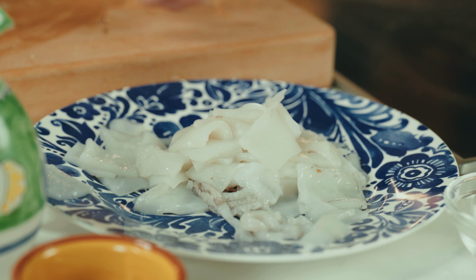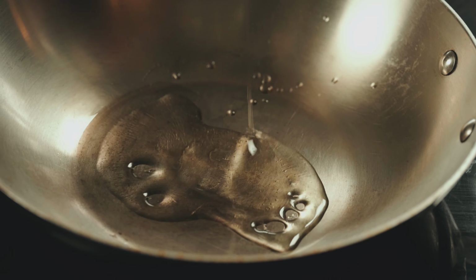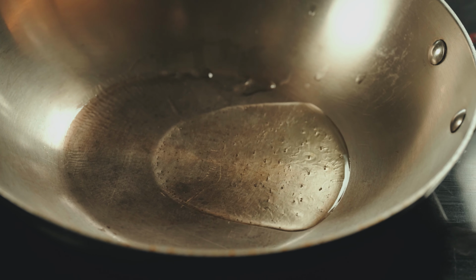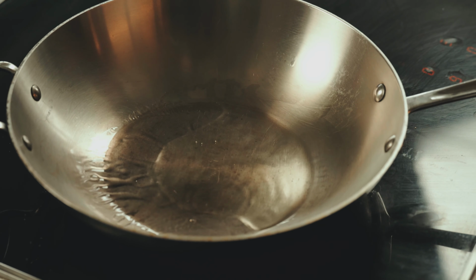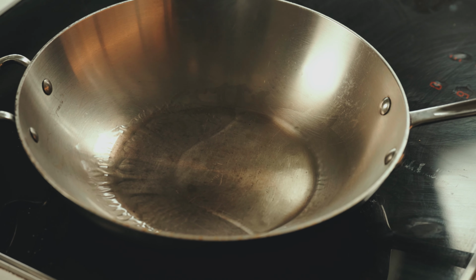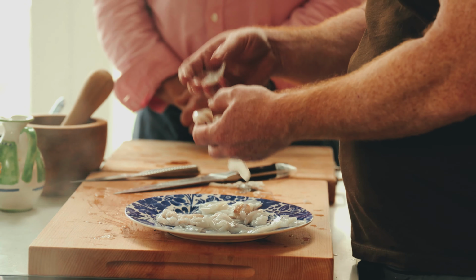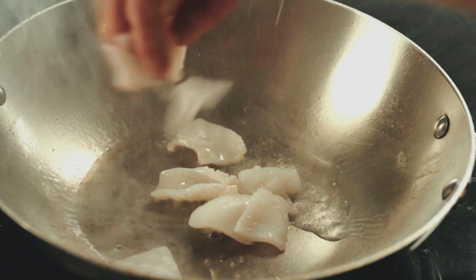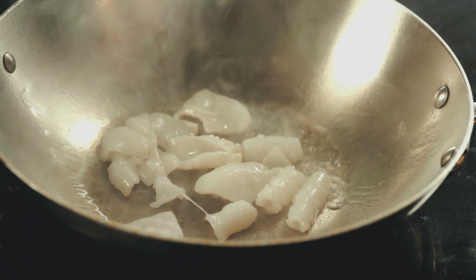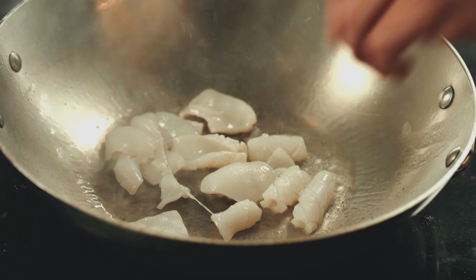So this pan, I want this pan to get really, really hot. Because I'm going to put the squid in, season it and just leave it. I'm not going to toss it and stir fry it too much to start with. I want it to get some nice colour. Actually, I'm probably going to do this in two batches because I do want the nice colour. You do have to fry really hot to get a nice colour, basically just to drive off the moisture.